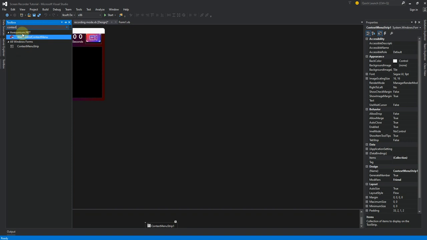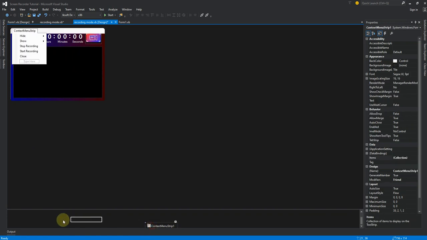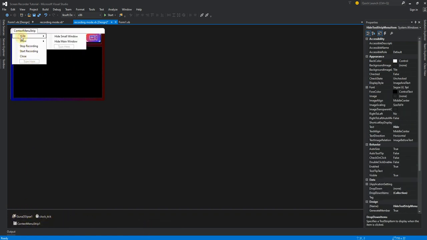So I added a context menu strip, and from this context menu strip I added hide, and from the hide I added hide show small, hide show main, and then under show I said show main window, show small window, and then the stop recording, start recording, and then the close, right?